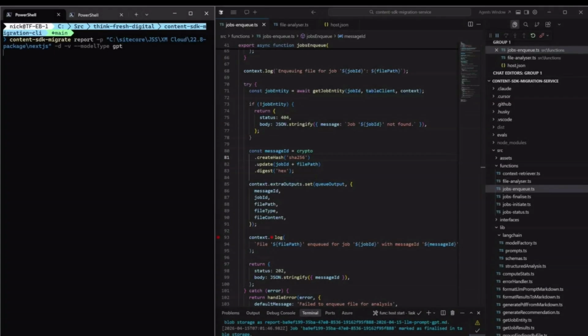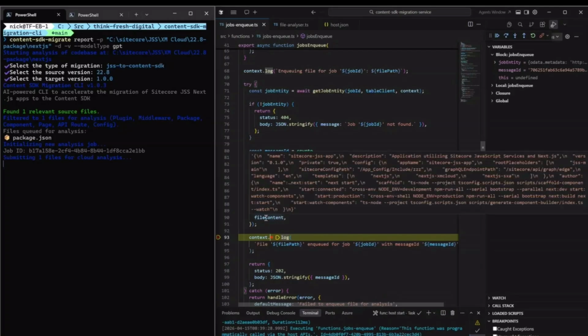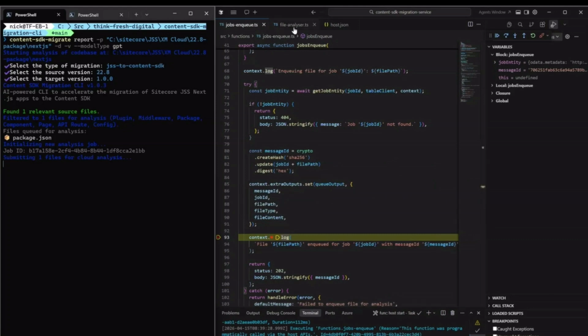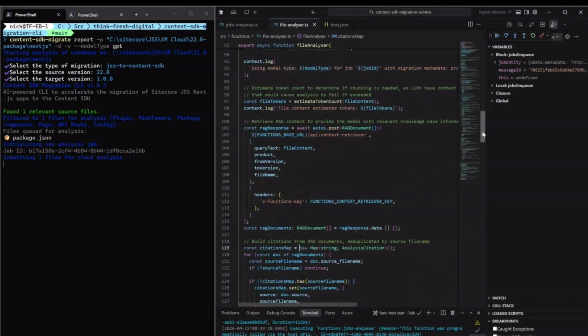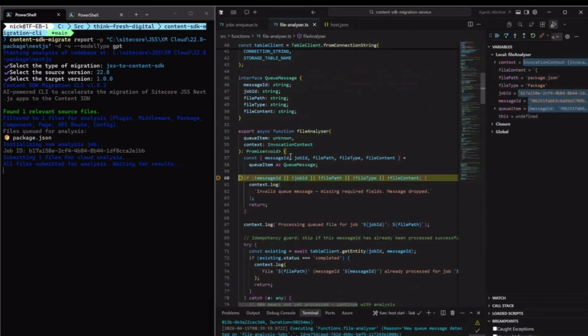So again, quick demo. Same, just a single file being put through the system. We've got one function up here called jobs in queue. So you'll see the first thing that happens when that file gets submitted for analysis is it hits the queue function, which will basically take the contents of the file, the metadata associated with the file, and put that onto the queue. And then the second function, the file analyzer, switched away from being an HTTP trigger to being a storage queue triggered function. So that basically monitors that queue and starts processing the information on the queue as soon as it becomes ready. So there really wasn't many changes that had to be made at all to this side of things.